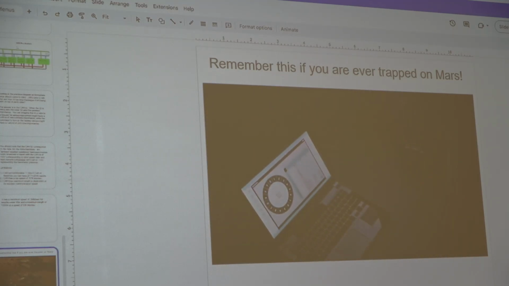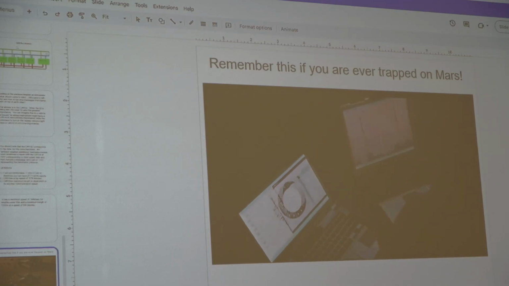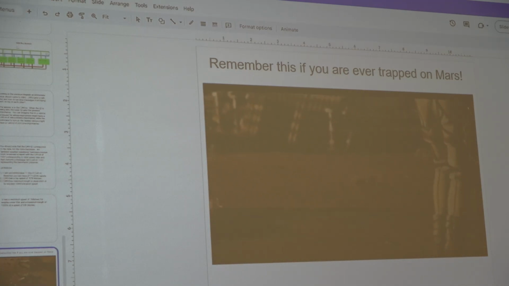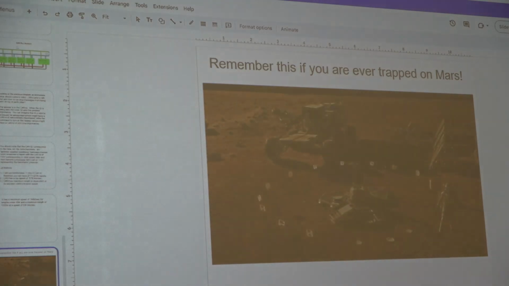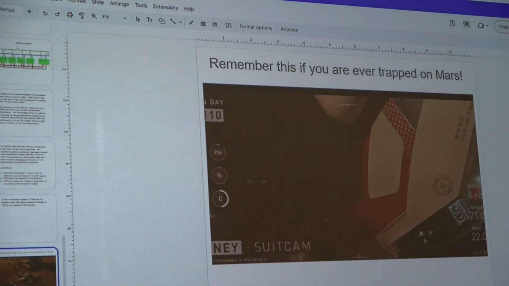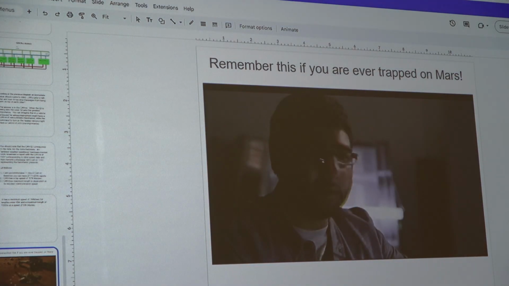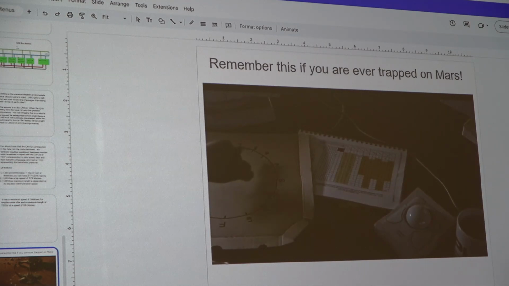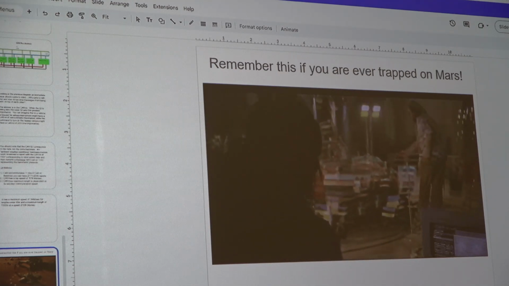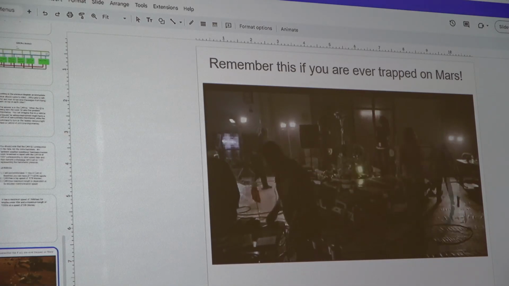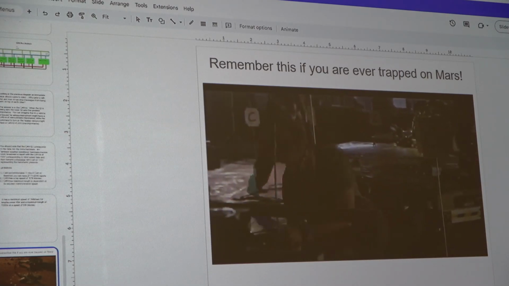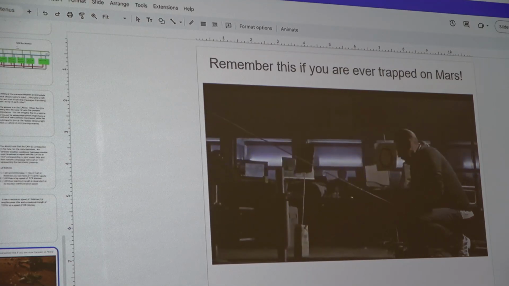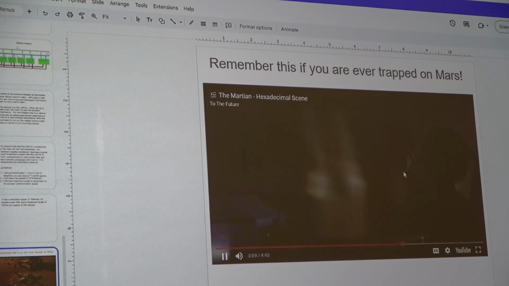All right, anyway, I was going to leave you on that note. But in the movie The Martian, we got our poor astronaut who's trapped on Mars. And he's trying to figure out how to talk to mission control back on Earth. And he realizes he's got a very limited ability to communicate. All he can do is turn the camera. So what he does is he sends the message in hexadecimal, which is the base 16 counting method.